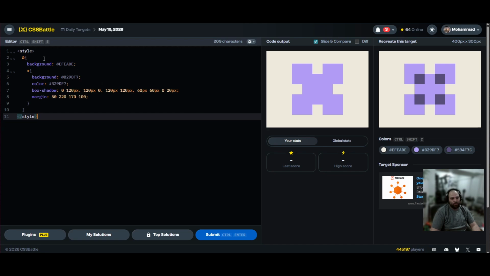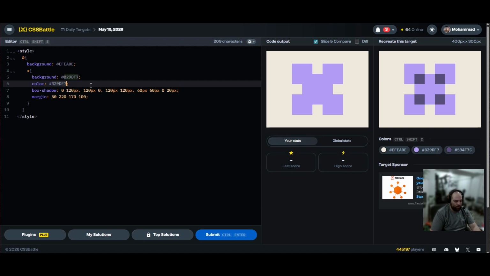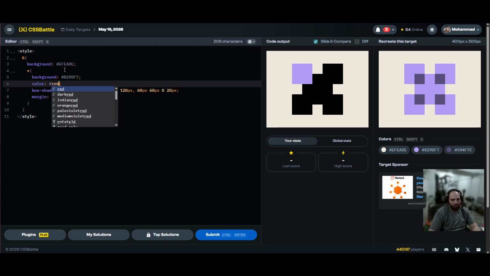Do I do a background on each of these and make the inner corner? Box shadows will always be, hold on, red. Yeah, it'll always be below.